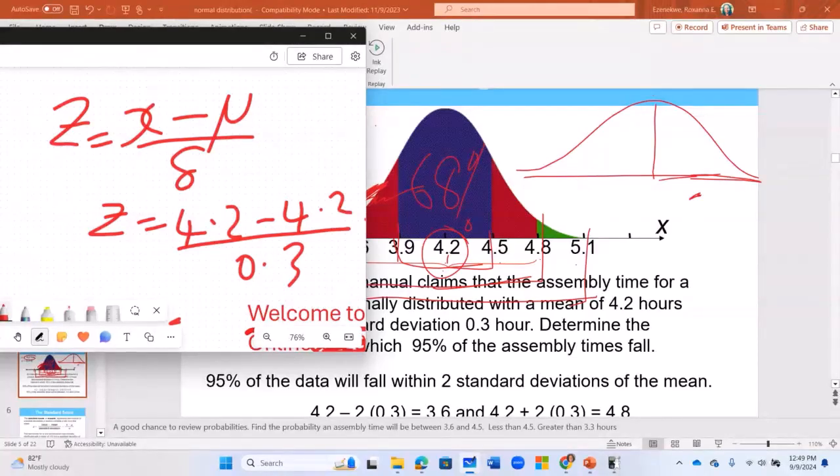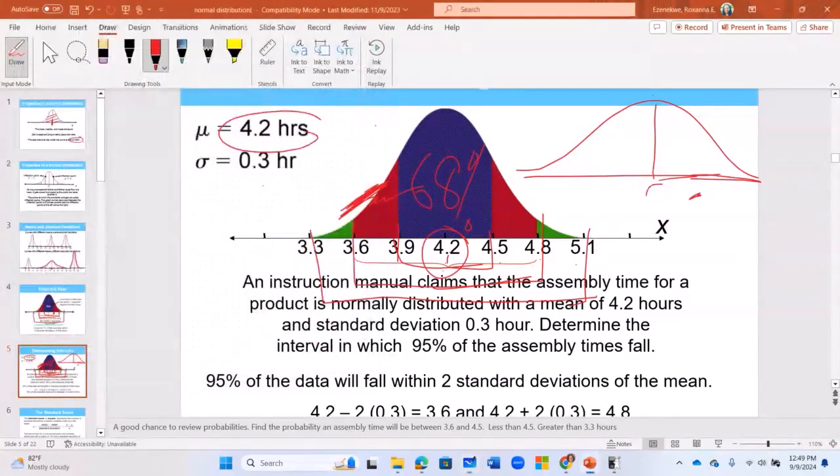Since the numerator is 0, the z-score of the mean is 0, right here. Okay, one standard deviation above the mean, even though we know it's going to be 1, but let's standardize it. I'm just going to do this so that you know how to standardize. So when you see "find the z-score of this" in a test, you will know how to find it and simplify it.